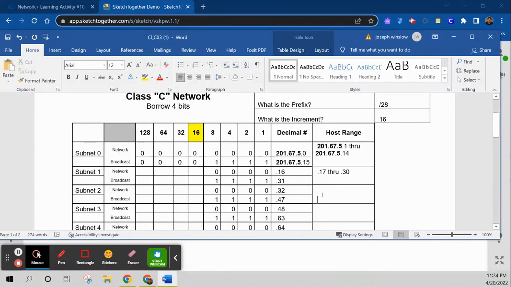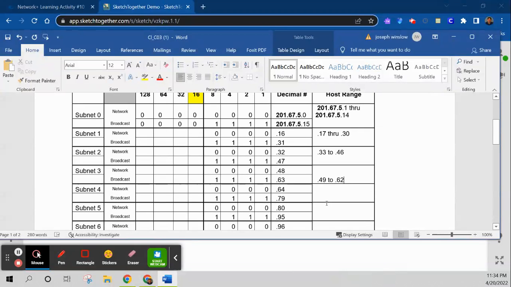Now all it is is filling in this blank, saying, hey, I'm starting with dot 33, and you can even put the word to. Right now I'm not sure exactly what the actual terminology is, but we do know that's the range. If there's something else they use, I'll let you know. But now we're just filling it in, saying, okay, so it's 249 to dot 62. Remember, I'm taking one more than the network ID and one less than the broadcast. And so all I'm doing is filling all this in real quick.